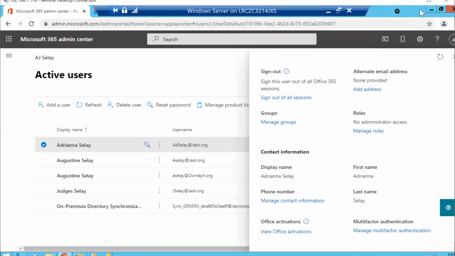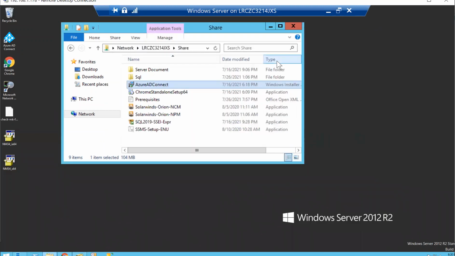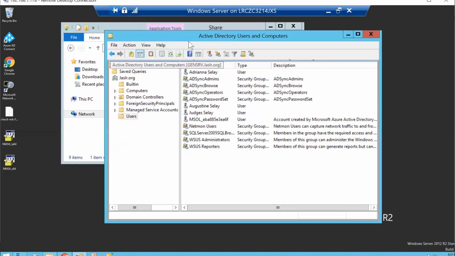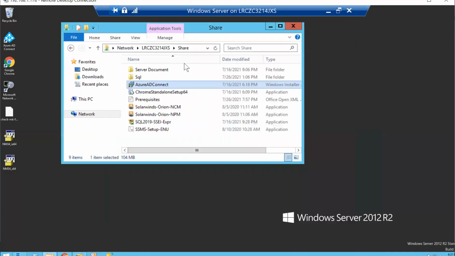So this is exactly how you can use Azure AD Connect, how you can connect from your Active Directory to your Azure or cloud Active Directory. And this will help to properly manage all of your assets.